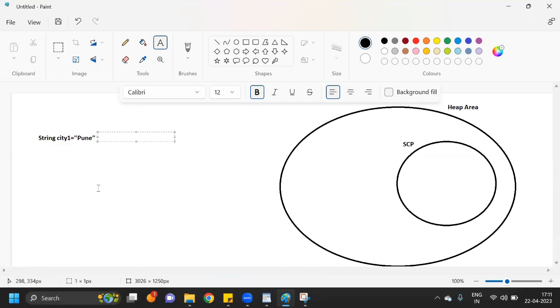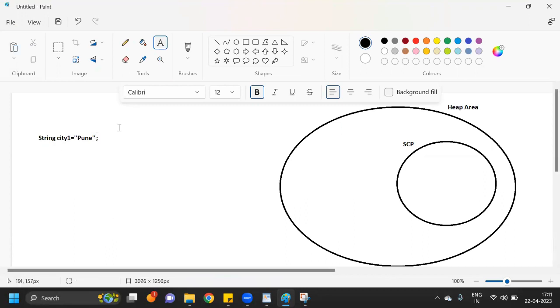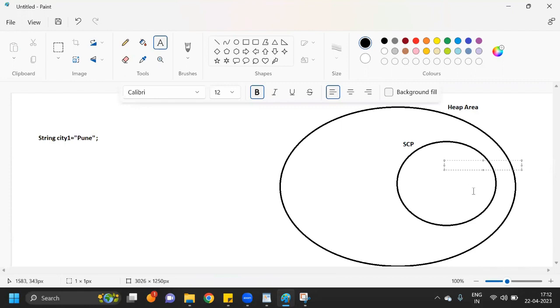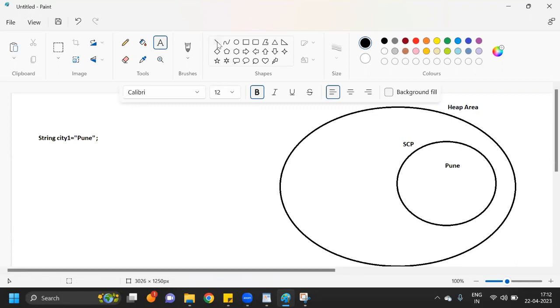I have created one object for this city. Since I have not used the new keyword, it will not allocate memory under the heap area. It will create the object under the SCP only. It will go under the SCP, the string constant pool, and create an object with the name Pune, and it refers to city1.